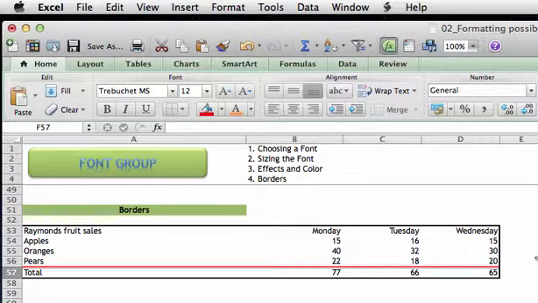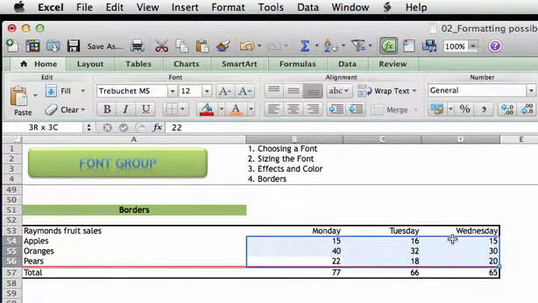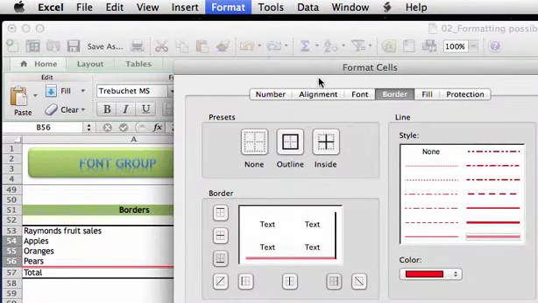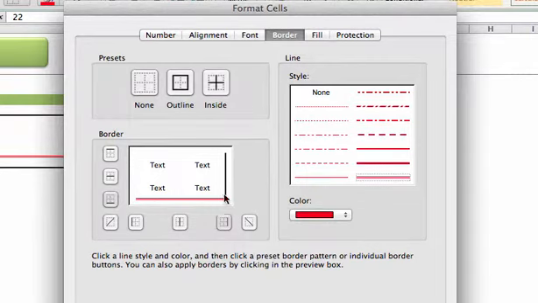Now let's add a few dashed row separators to our data area. So what we want to do here is highlight the rows that we want the separators for. And again, like we did with the red double lines for the totals, we'll go to our Format menu and Cells. And you see how I selected some cells where the bottom of that whole range has the double red underline. So it shows up on my little border tool.